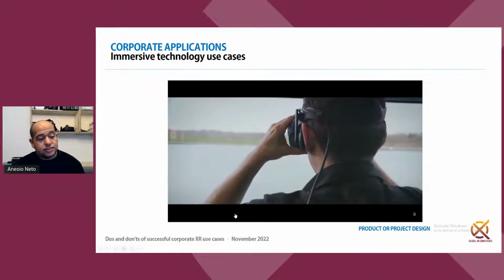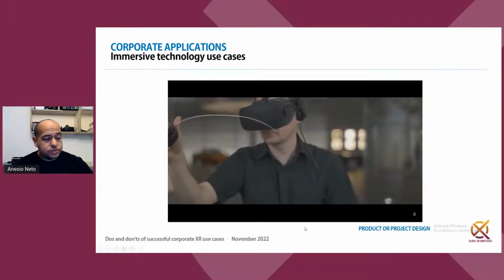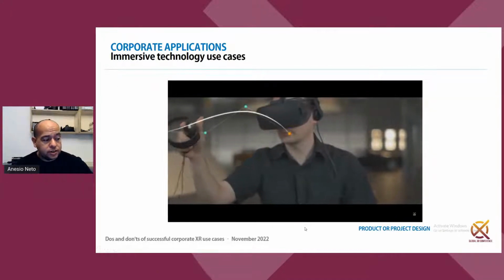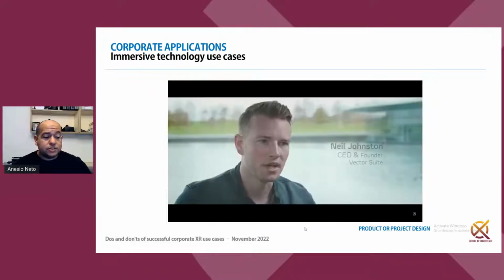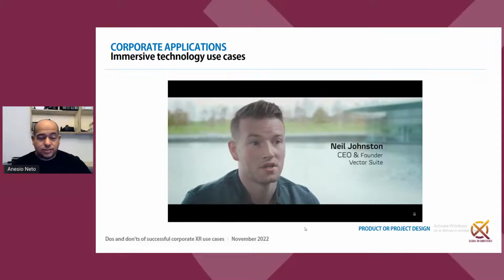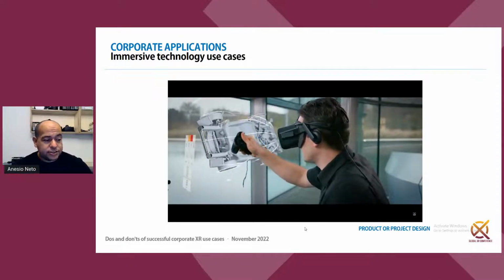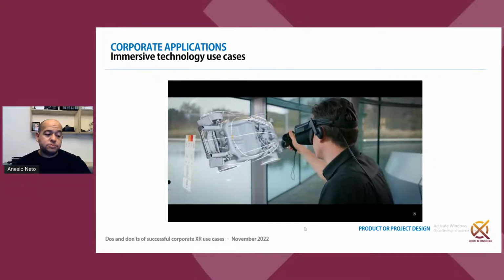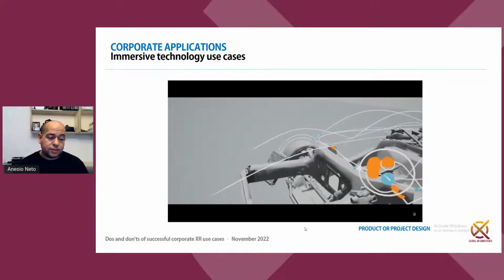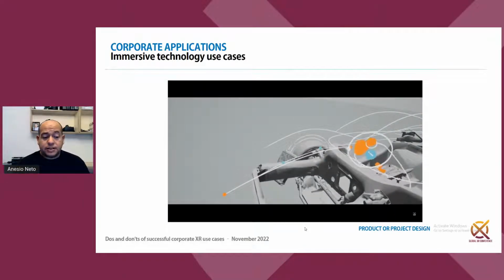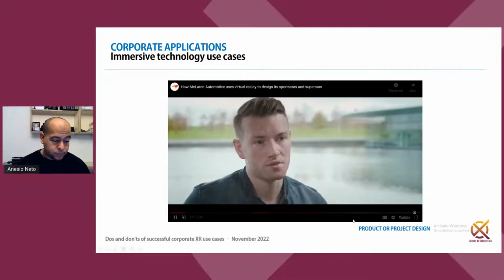So they have designers and engineers working together on cars by using those headsets to draw and adapt and edit some car details without even needing to prototype it physically. So they do a virtual prototype of that, and then they can work and test and then use some simulations to see if that design is going to work, it's going to be fine, without spending money on building physical prototypes, as I mentioned before.